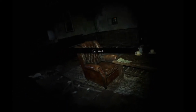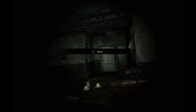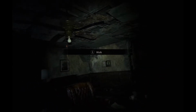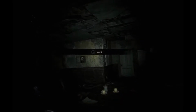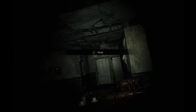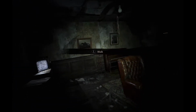If you can tell, it looks like we're back in Resident Evil 7, and there's a good reason for it. Capcom has just released an updated version of the Resident Evil 7 demo, which they're now calling Midnight. In addition to that, they've added basically a final ending to the game, so that you don't always get caught by Jack Baker. But more importantly than that, they implemented the use of the VR, which is great. So as you can see, I'm using the VR headset right now to look around. Everything was running smoothly. I'm very stoked for this.